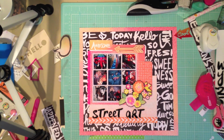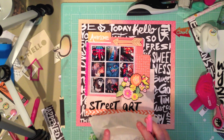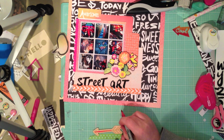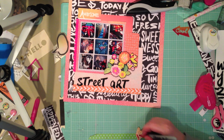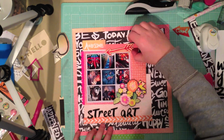And I have this wood veneer arrow that I got from Two Peas in a Bucket. And I really like it, but I wanted to colour it in. So I'm just using a Sharpie, I think it's like a tropical one, like flamingo pink or something. I'm just colouring it in, which kind of is a bit out of shot, sorry about that. It is going to bleed, and you will see in the still pictures at the end that it has bled, but I really don't think that's an issue. Maybe I wouldn't do this on a super, super clean and simple layout because the bleeding might be a problem.